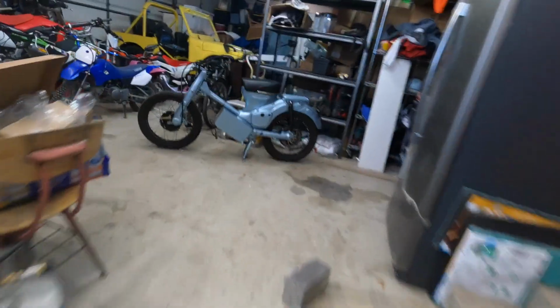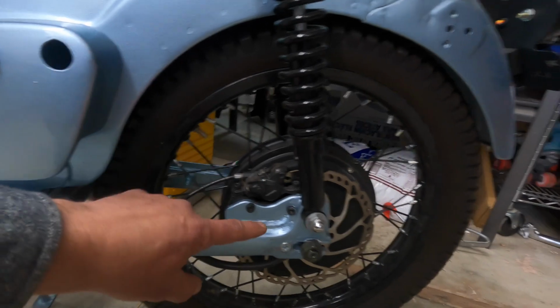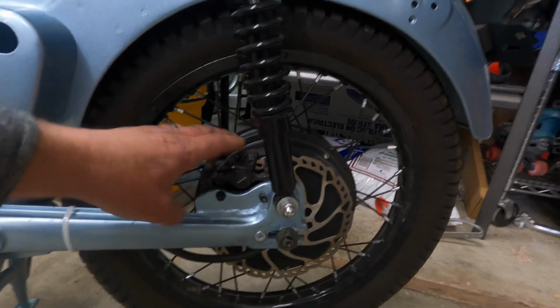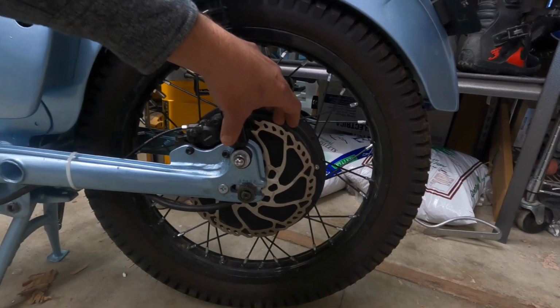On my old bike, I've got mountain bike style brakes. So this is a mountain bike caliper. I welded a bracket here for that caliper, and it's got a 6-bolt mountain bike style rotor.